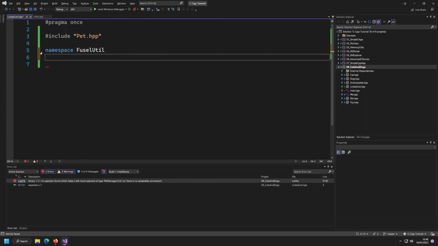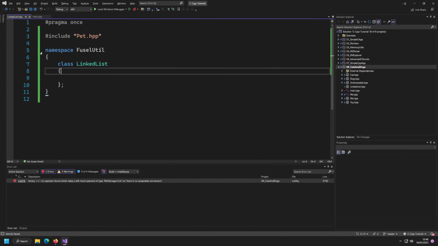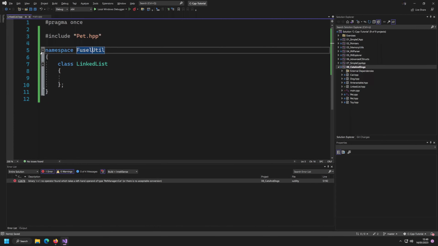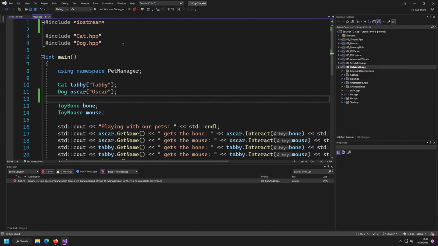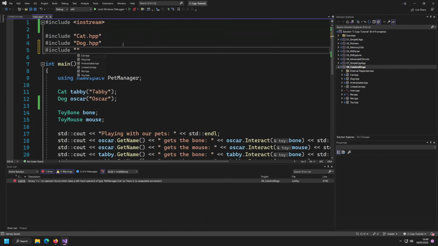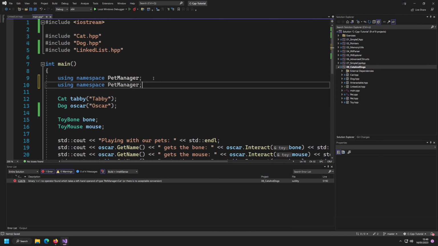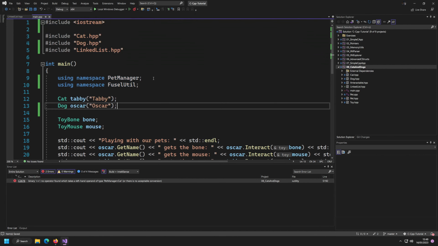This would be a good name because nobody would call it like that. You could also call this futil. But the more concrete you are in these namespaces, the less is the chance of having collisions with other people. So if I would include this, I would just use the namespace fuselutil here again.